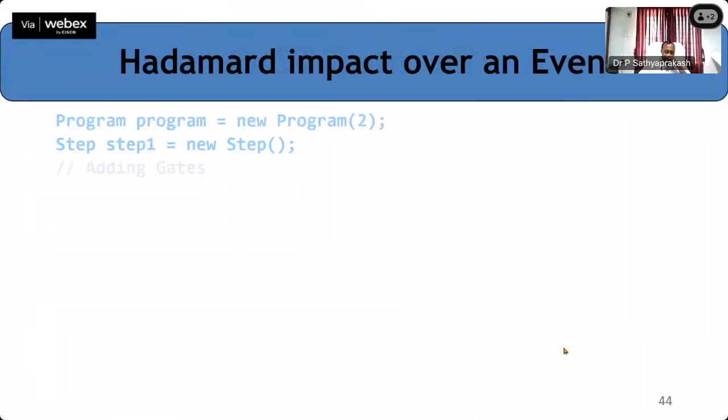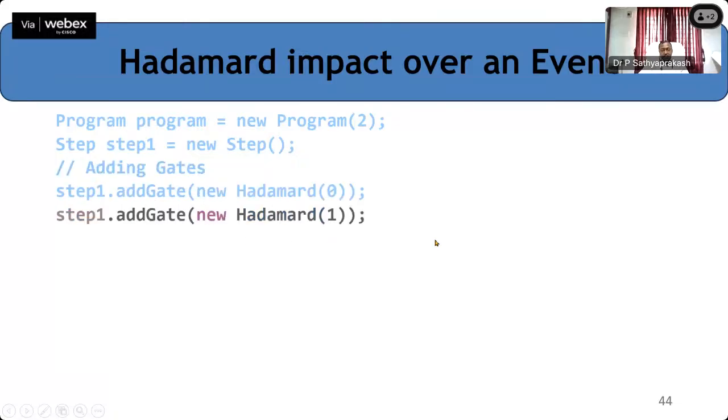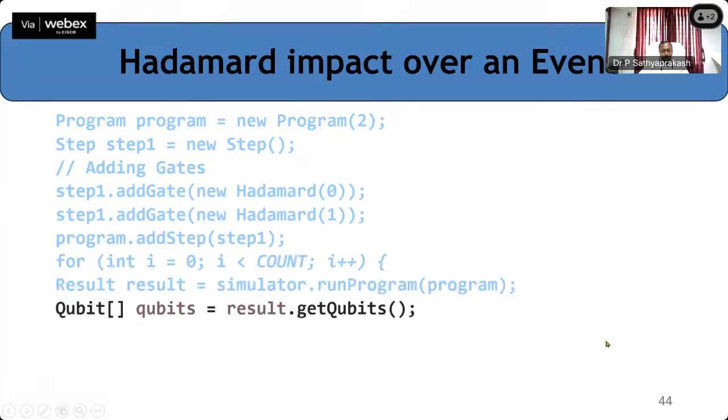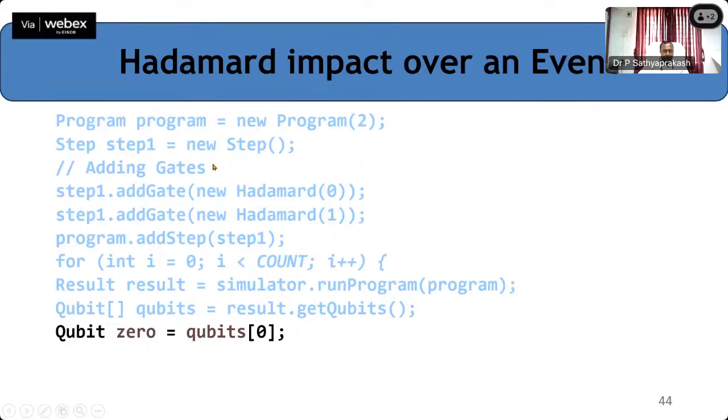Then we have a small application in superposition. What is happening? Say this procedure is the same program step, and we are adding a gate, processing this operation, instantiating qubits.